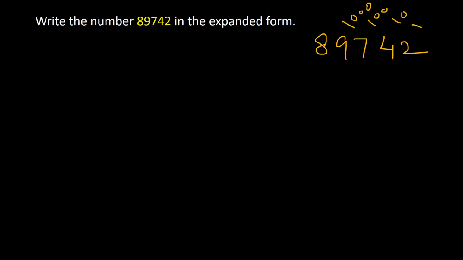The last digit 8 has the position of 10 thousands. I write 10,000 here. So this means there are 8 10,000s here. So you may notice that as we go from 2, 4, 7, 9, 8, the positions occupied by these digits are 1, 10, 100, 1000 and 10,000. So this means as we go from right to the left direction, the position occupied by each digit increases by 10 times.